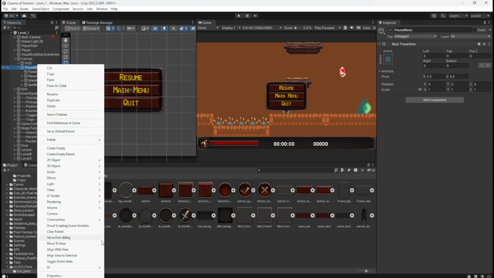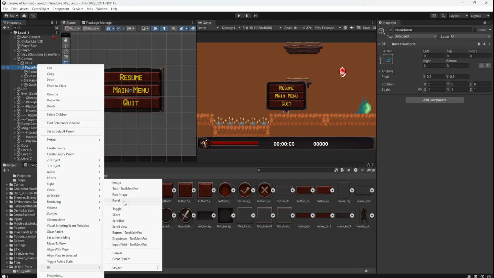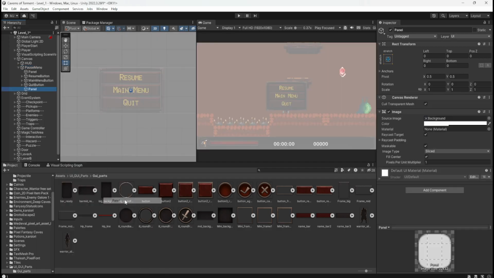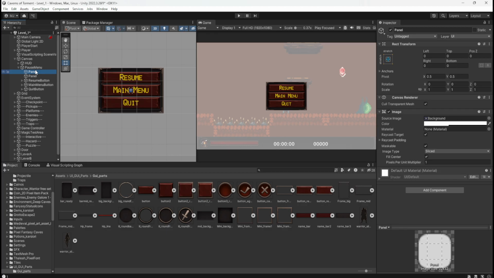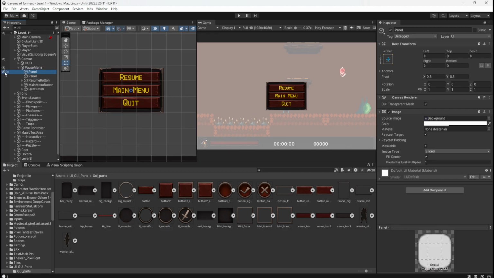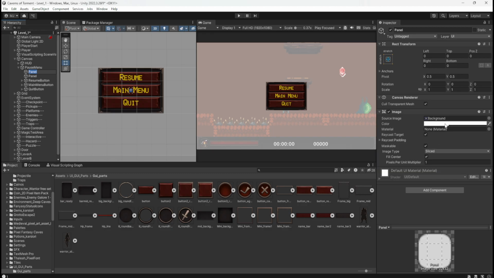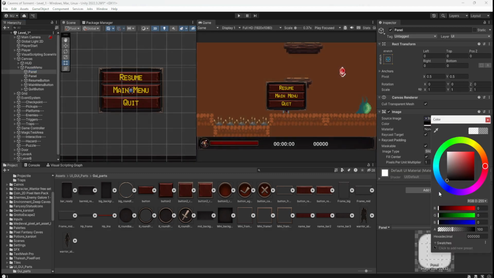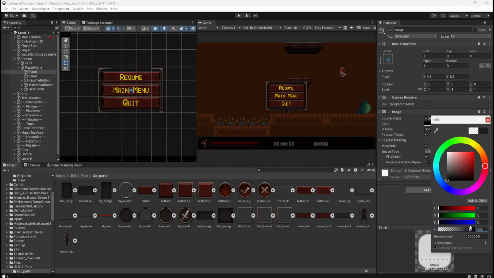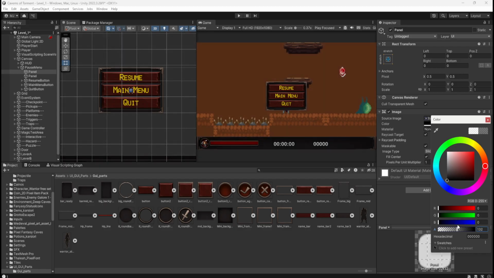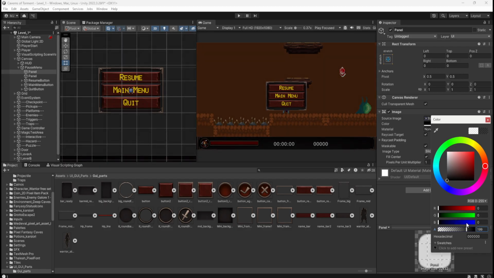Okay, so I'm just wondering, if I was to do another panel, and then put that under there, and then set the colour to black and set the alpha like that, that looks good, doesn't it? Oh, I love that. Look, it's making the menu pop. Can you see that, guys?